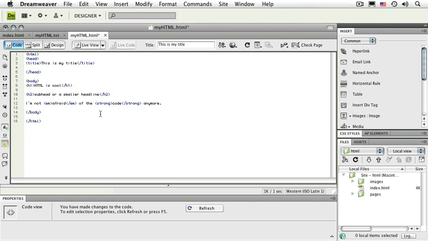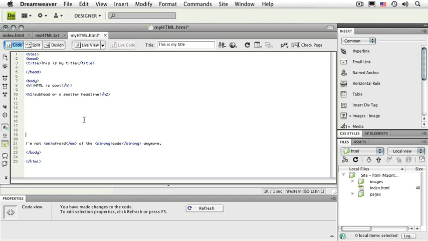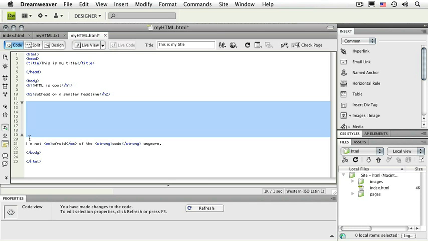Now, one other thing I want to show you that can be a little confusing has to do with spacing in HTML code versus spacing in your web page. If I type a whole bunch of space here on this page, when I go to view this page in the browser, there will be no extra space here at all, at least not caused by the returns that I just added that have no corresponding code.